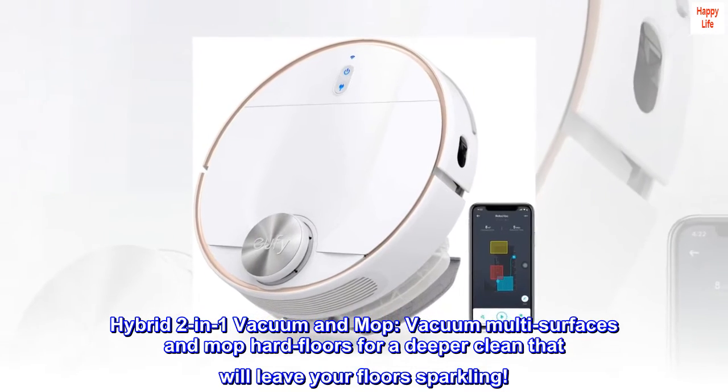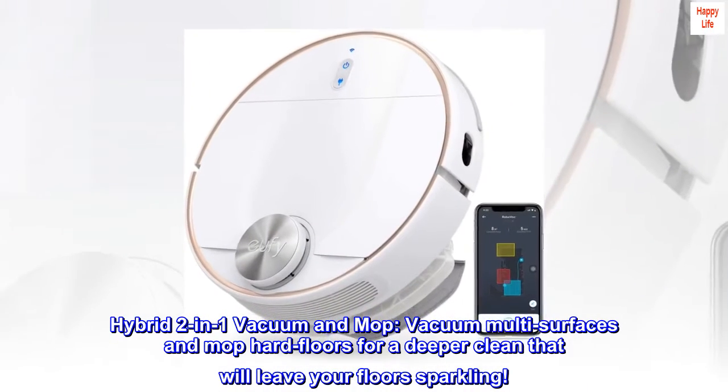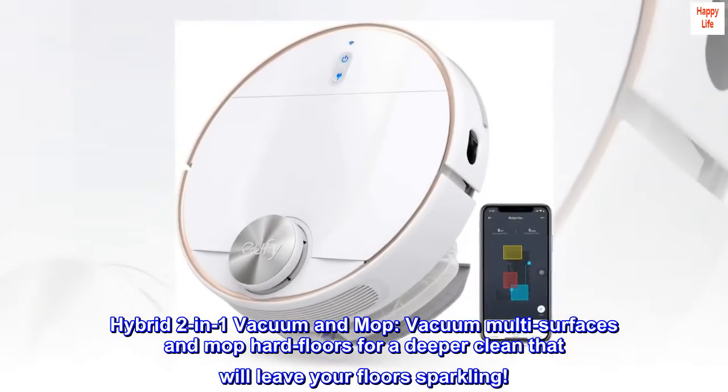Hybrid 2-in-1 vacuum and mop. Vacuum multi-surfaces and mop hard floors for a deeper clean that will leave your floors sparkling.